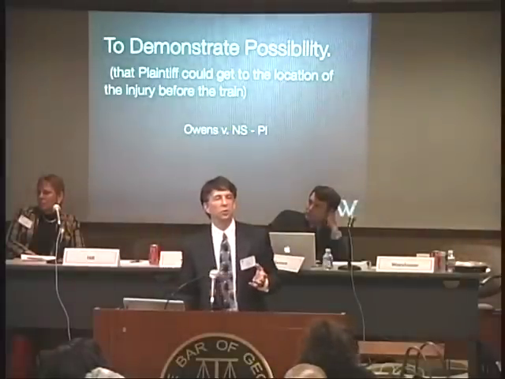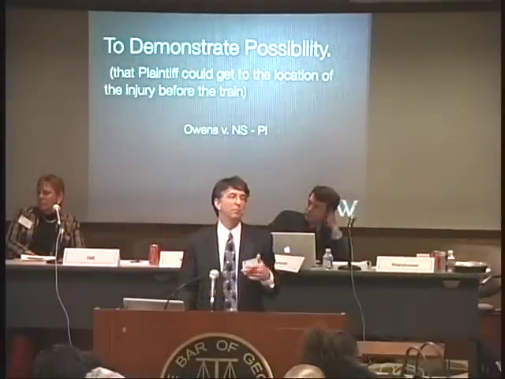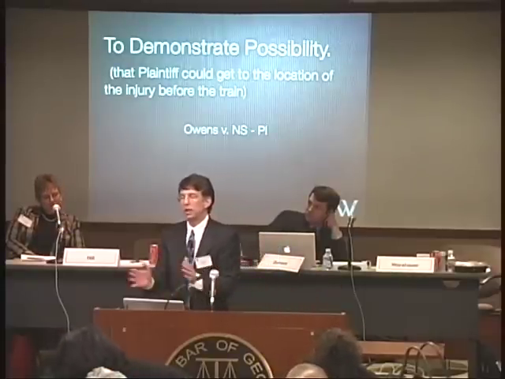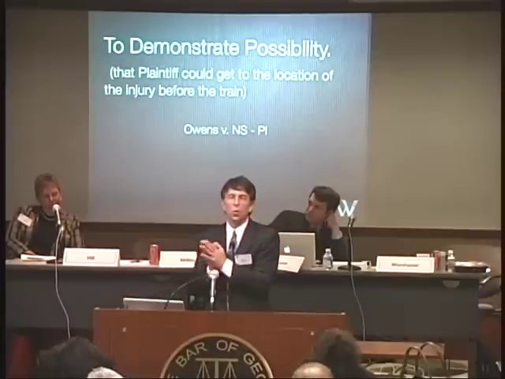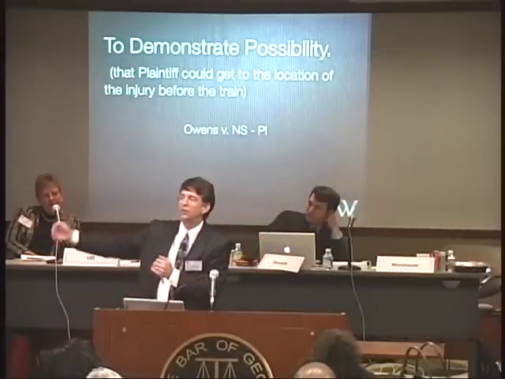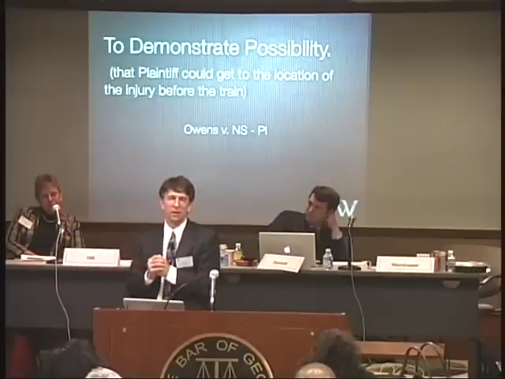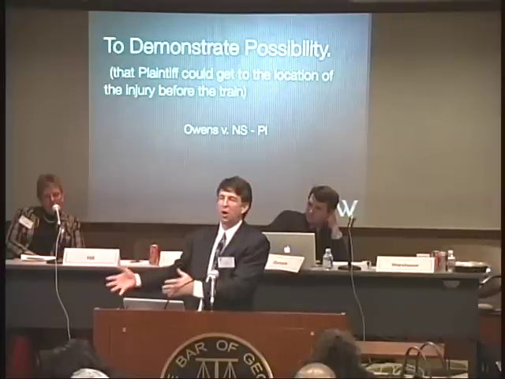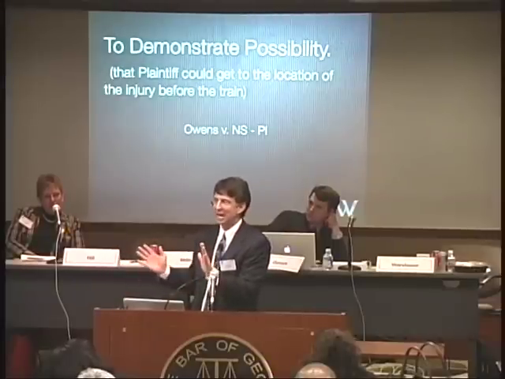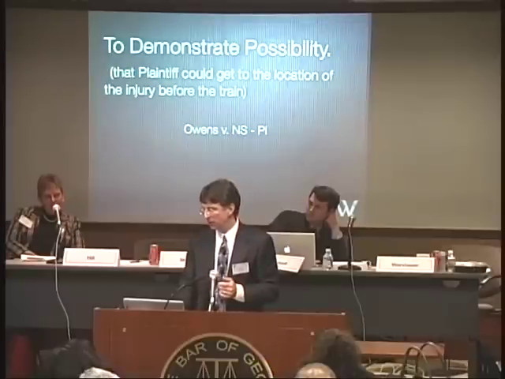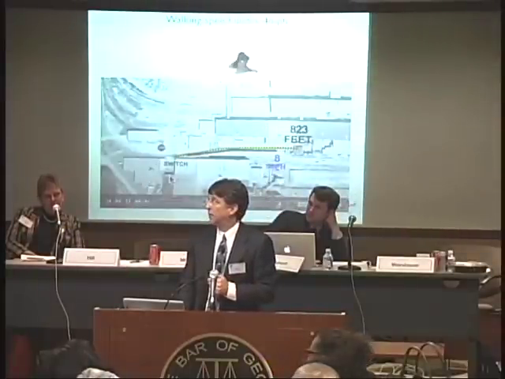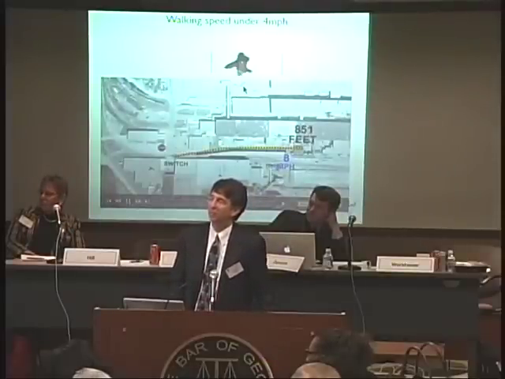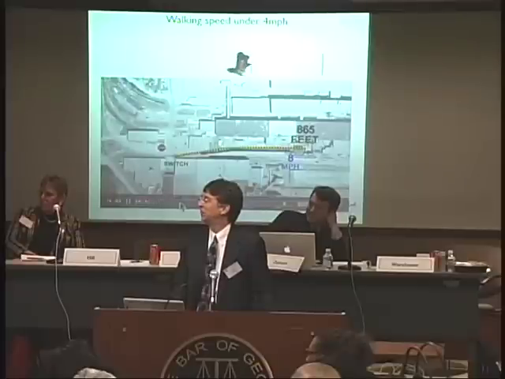You may have to use it to rebut the idea that it's impossible, much like the causal link in the last illustration. There's another case, another railroad case, where the question was, could the man have been where we said he was at the time he fell? The railroad said he illegally rode the front end of a car and then fell down in a hole when he jumped off the moving car. He said that never happened. So what we have to do in this case is take the basic knowns, and we give him a walking speed, 4 miles an hour is a pretty good clip. That's what he claimed his walking speed is, and I'm sticking to it.